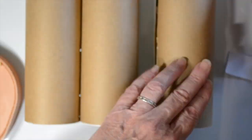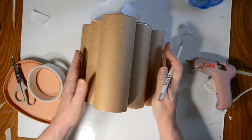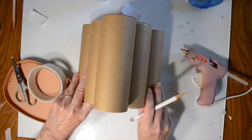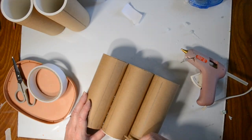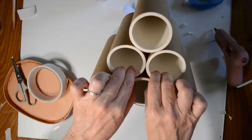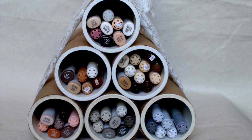Now I'm putting 3 together, and I just put the seams on the inside. Then I had another stack of 2 and 1, and you'll be able to see that when I turn this in just a minute. And I went ahead and figured out where the hot glue would go. There you go. Now you can see exactly what I'm talking about. Marking where that hot glue is going to go, putting it along there, and then I just hold that in place. I was not as precise on my own tube storage as I was on the designer paper ones I made for my daughter at the beginning. So you can rest assured hers looked a little bit better than this. I wrapped lace around it.